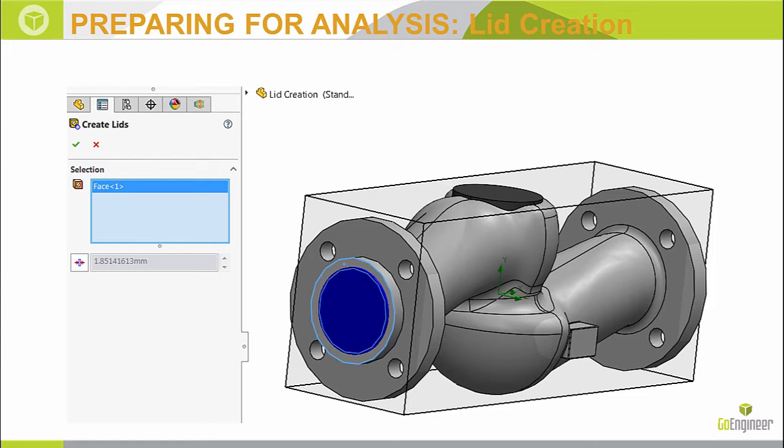The other one is we would recommend saving the lids internally in the assembly itself as compared to a separate file. Once again, if you have multiple users, it helps in housekeeping. You might want to have the lids colored differently because that way it's easier for selection purposes. A lid is not required for external analysis. So let's go ahead and look at lids in SOLIDWORKS Flow Simulation.